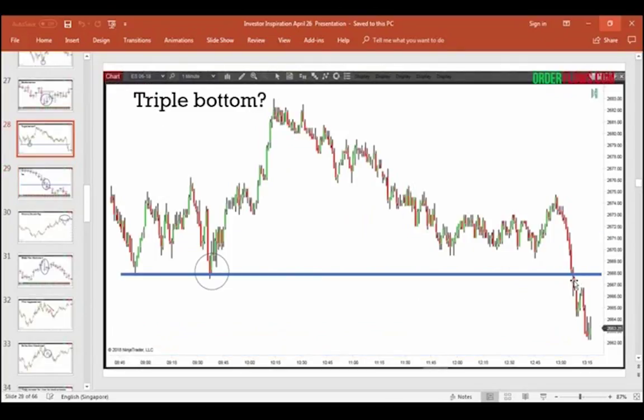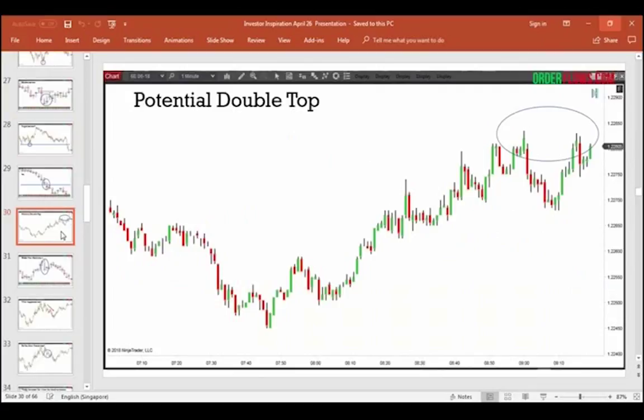You don't want to be buying it here and then just getting stopped out 2 points lower, when you could sense that the selling is quite strong coming into that, and it's probably going to keep going down. You save yourself a losing trade. And what that does for you mentally is it's like having a winning trade. You feel like you won because you didn't lose, as sick as it sounds, but that's the case for a lot of people. Trading is very, very mental in the sense that once you start suffering losses, it really throws you off keel.